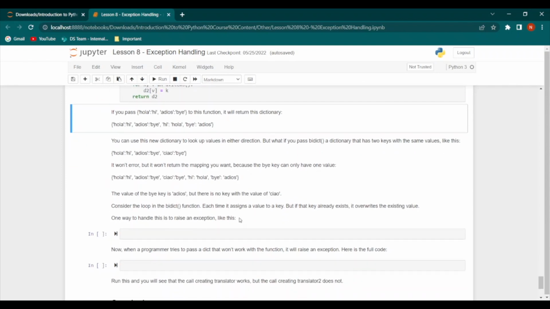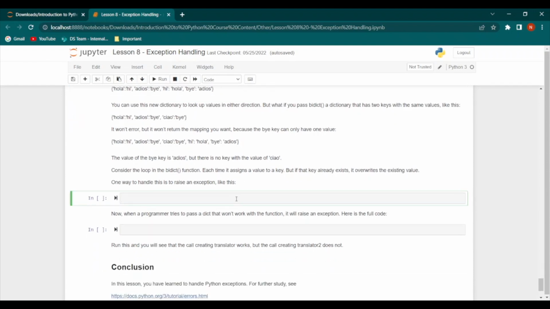Now consider the loop in the bidict function. It assigns a value to a key each time unless that key already exists, in which case it overwrites the existing value. So one way to handle this is to raise an exception, something like this.